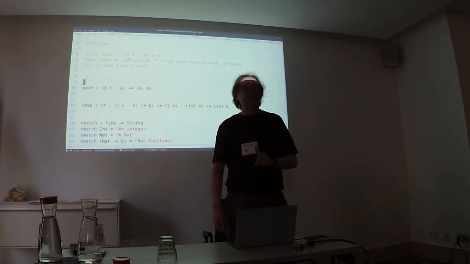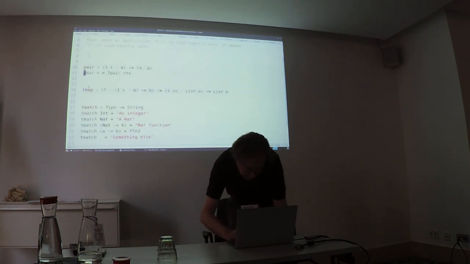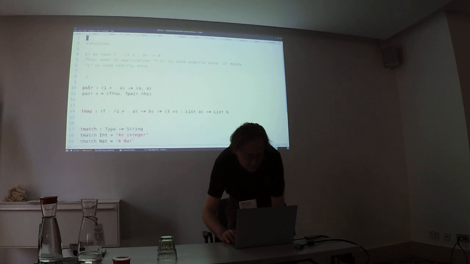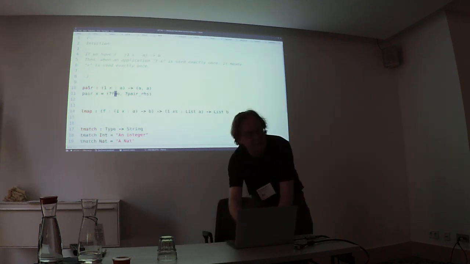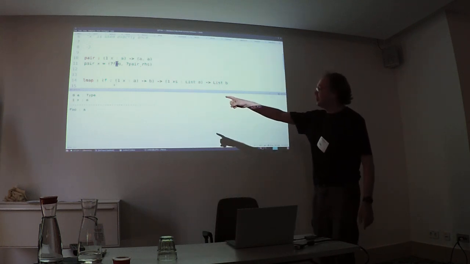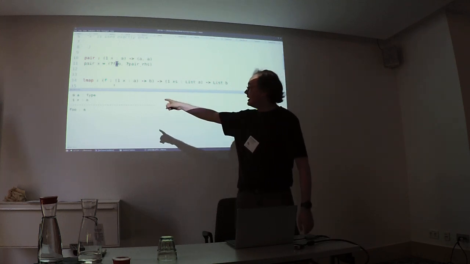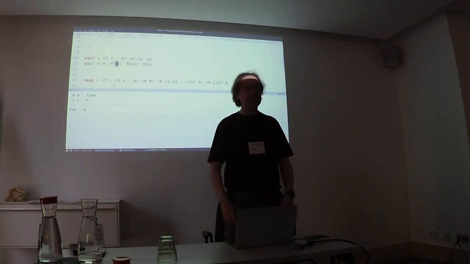Anyway, I'm going to do something fairly simple with it here. I'm going to try writing this pair function, and we'll see where it goes wrong. I could try searching, but it's not going to work, so I'll put a couple of holes in. Oops, I keep pressing the wrong button because I'm not used to this keyboard. If we check the type of foo here, we can talk about a, but we can't use it because it's got a zero next to it. We have exactly one x, so we're allowed to use x.